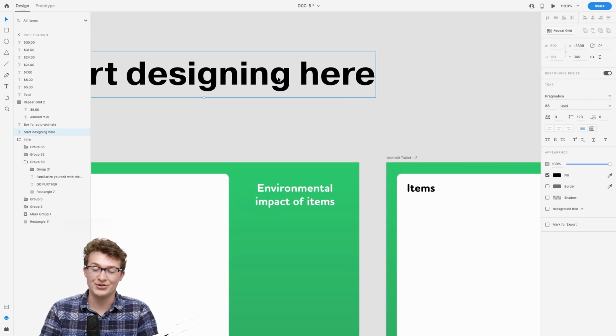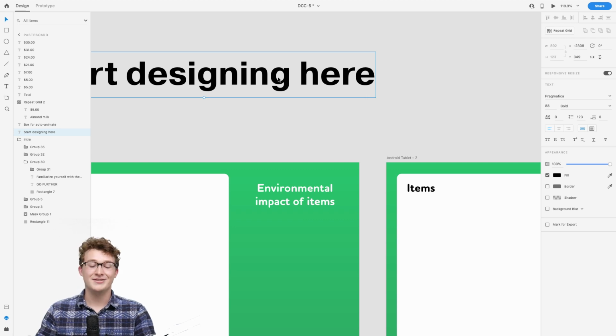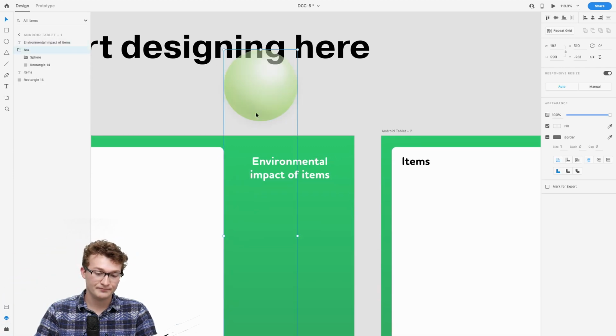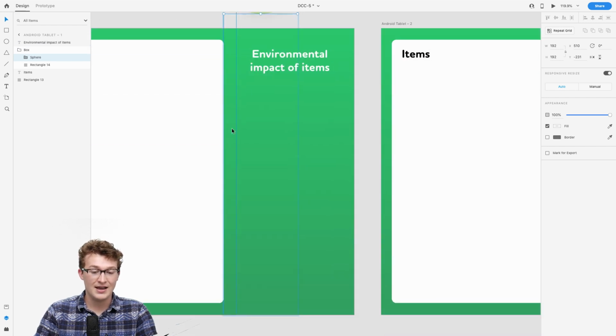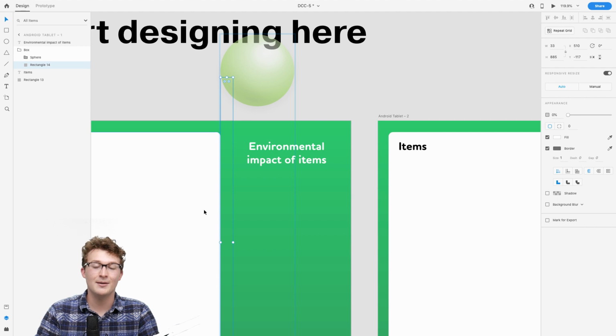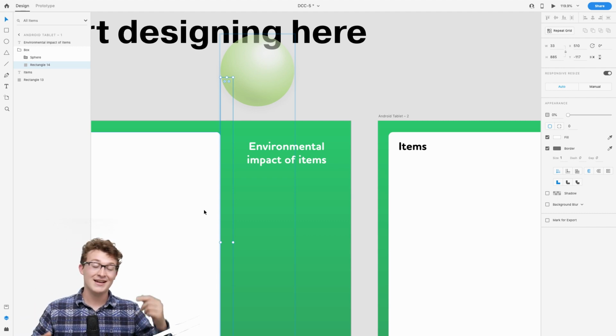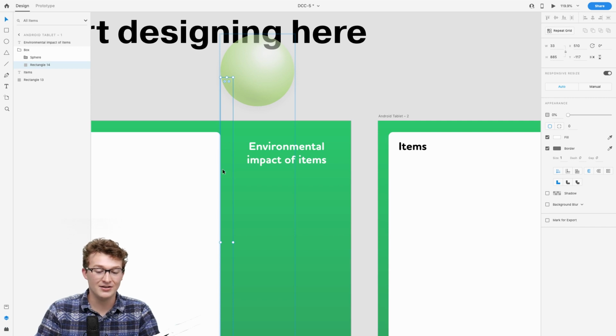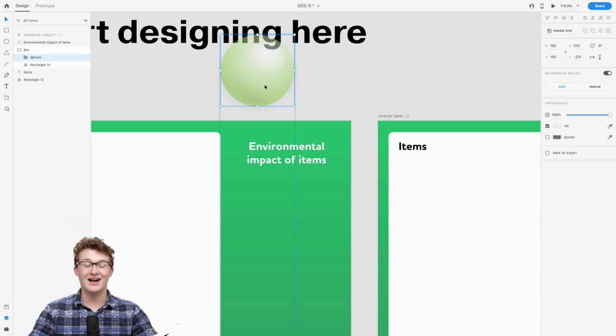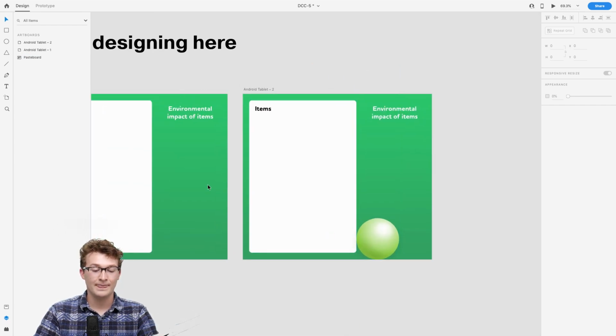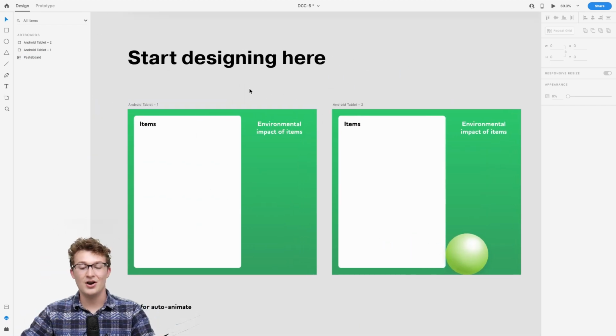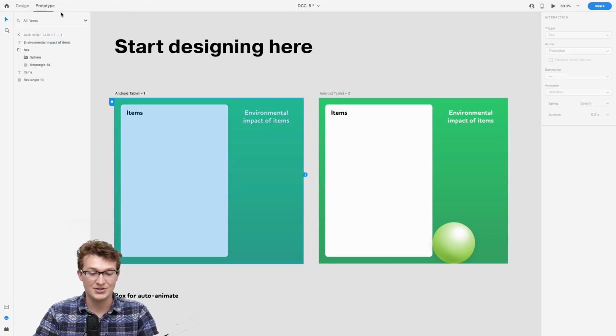And you're like, now it's off the artboard, and you actually don't want that because auto animate won't know how to animate to the next screen, because it does start position, end position, and it moves from A to B. So what I did here was I put the sphere inside a group that also has an object on the canvas. So it actually stays on the canvas even when you move. And the rectangle, this object on the canvas, is just a 0% opacity rectangle. So no matter what, the sphere is always going to be on the canvas because the bigger group is on the canvas. So that allows us to animate it from all the way off the screen to all the way onto the screen. And so we can actually just wire this up.